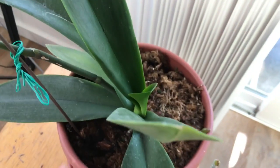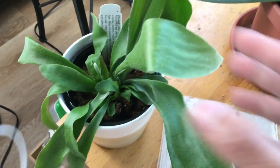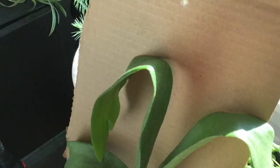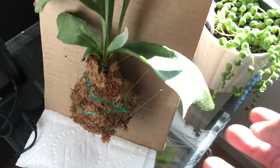And then this orchid — this leaf is really taking off. I cut off the older flower spike because it had turned completely yellow. And then the staghorn fern — I divided the plant this week, and I had that video up already. I divided it into this one, but I'm not sure if this one is going to survive — the leaf is a little soft, so it's losing water. Hopefully it's going to recover soon.